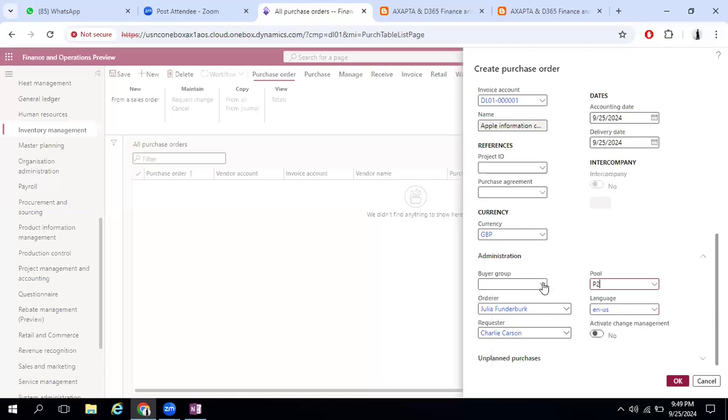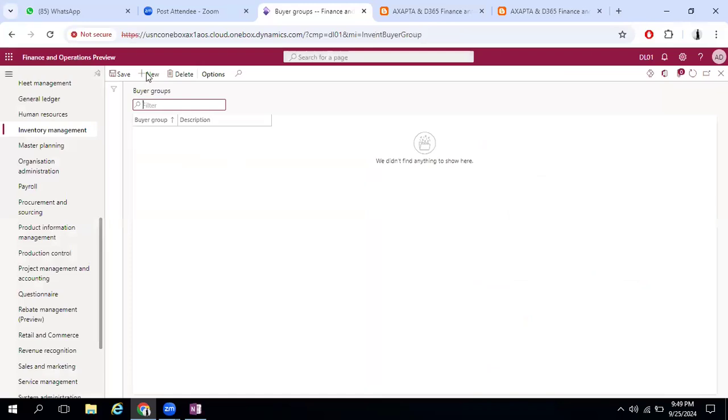Okay. Then there is a buyer group. You can have different buyer groups for a particular purchase order as well. For example, buyer group B1 belongs to London. Another buyer group, B2, belongs to India.